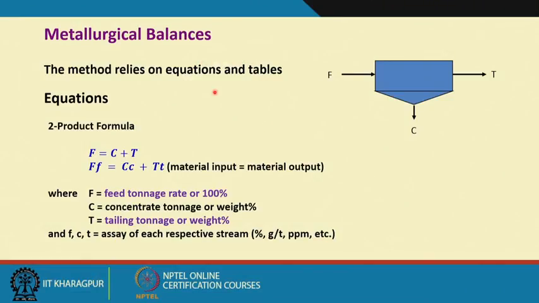Normally, if we look at most of the equipment we use in mineral processing, they have two products. One we call overflow and the other underflow. In some cases we say oversize or undersize, that is, when it is classification or size separation, some are oversize and some are undersize. In process-related cases, something we send through overflow, something we send to underflow. So, that is a two product system.